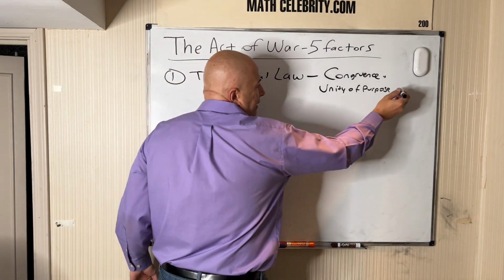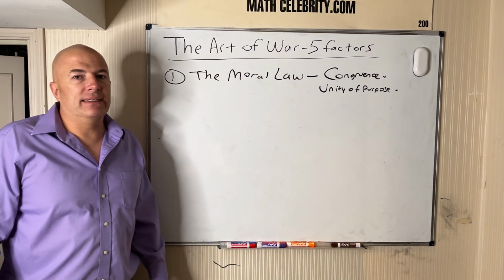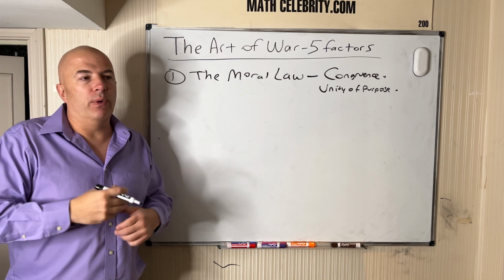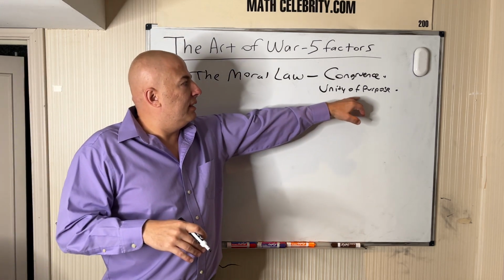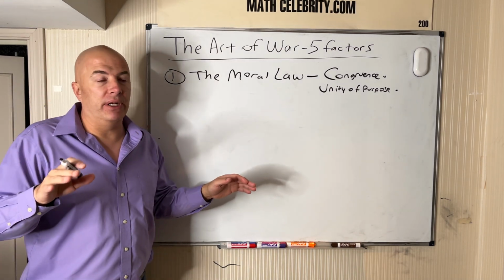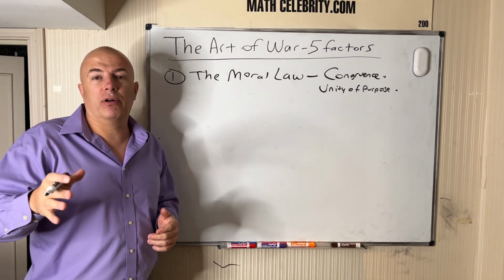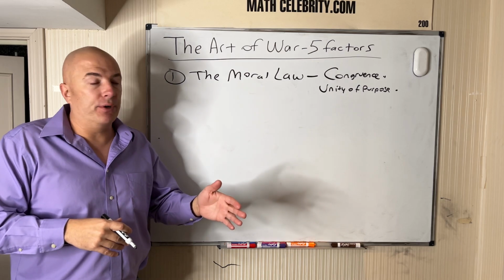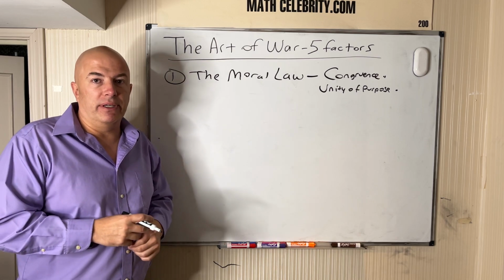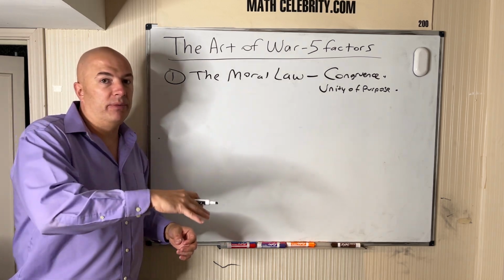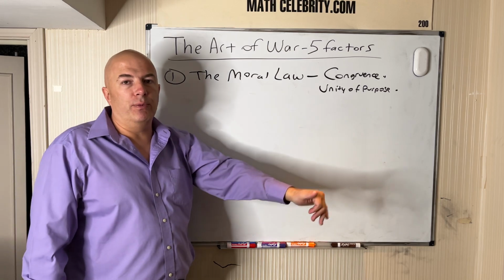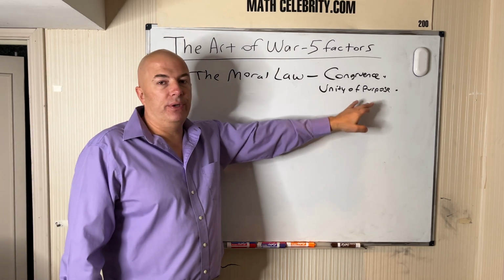The second is unity of purpose. What that means is on your journey in life, you may want to make more friends, be more popular, make more money, dress better. Part of your purpose in life when you're advancing, if you want to get through math class, and math may not even be your major, but for some reason it's a roadblock, even if you're a liberal arts major, but you have to have math in your curriculum, then part of your unity of purpose must be math is going to be a daily discipline in my study, whether I like it or not. If I'm going to get over the hump of math class, it has to be part of the priorities I set in my day. So that's the moral law. You want to have the why, and you want to have the unity of purpose.